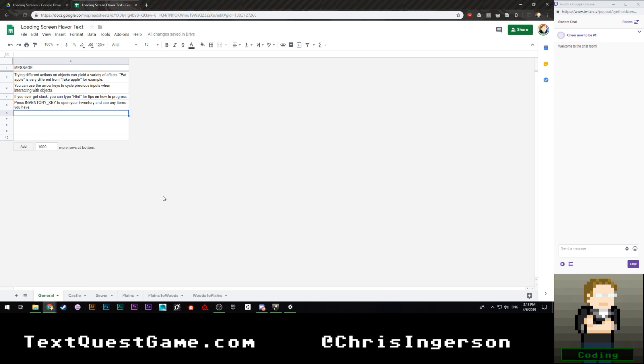So we've talked about hints, we've talked about the inventory, talked about using the arrow keys to cycle previous inputs. Let's see. What would I also want to do?